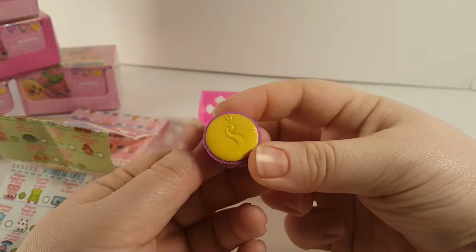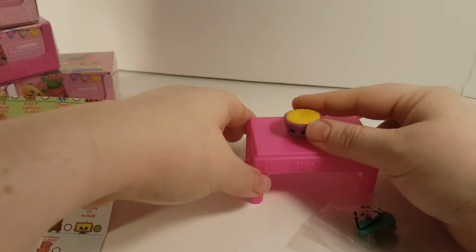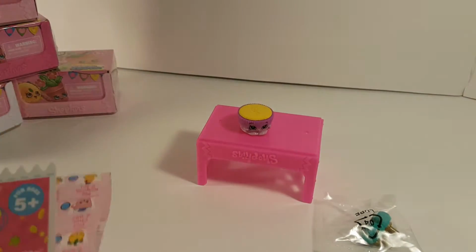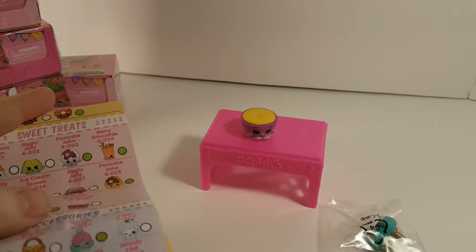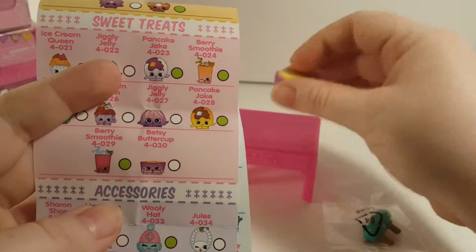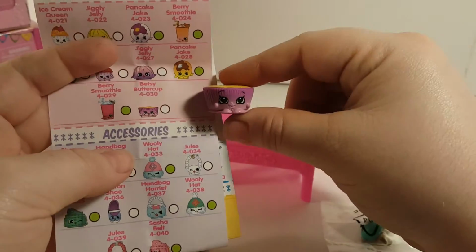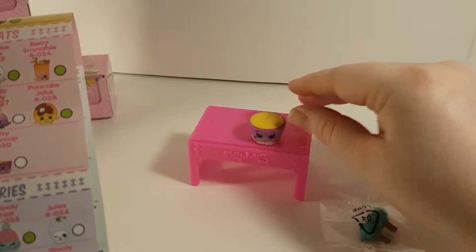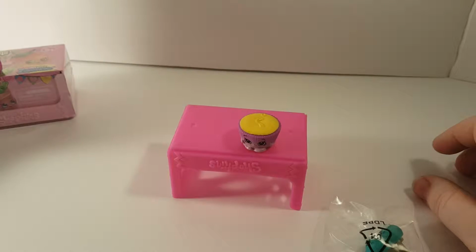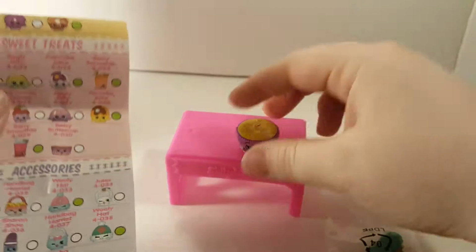I still love the gradient on these. Okay. Turn her over so we have a base. I was right. She is a peanut butter cup. Her name is Betsy Buttercup and she is common. There we go. Yep, Betsy Buttercup. She's common.